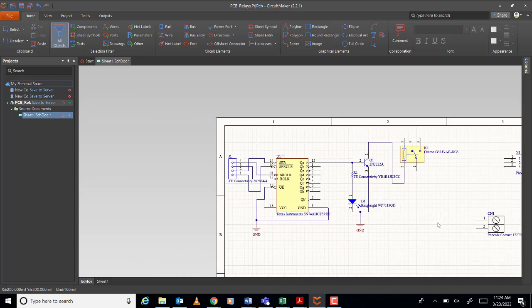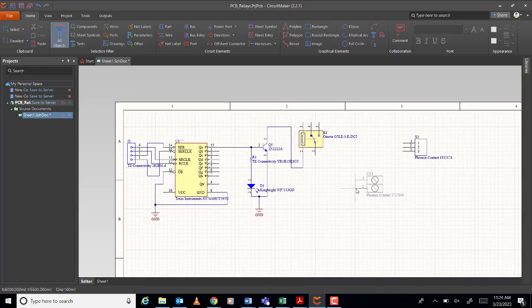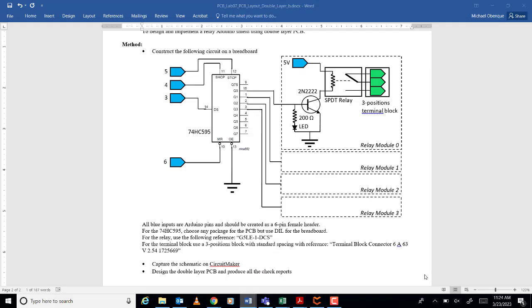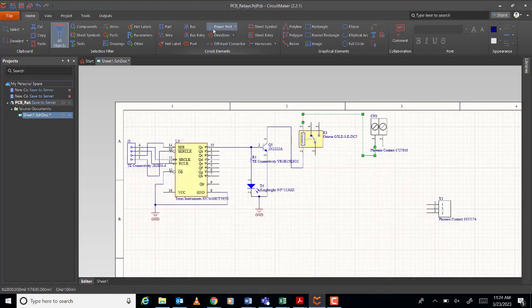Okay. And then the other one is connected to the 5 volts, no? Let's assume that this pin here, for the terminal block, is for the 5 volts, okay? And one for the ground. Okay. So, I need to put another ground here, on the terminal block.